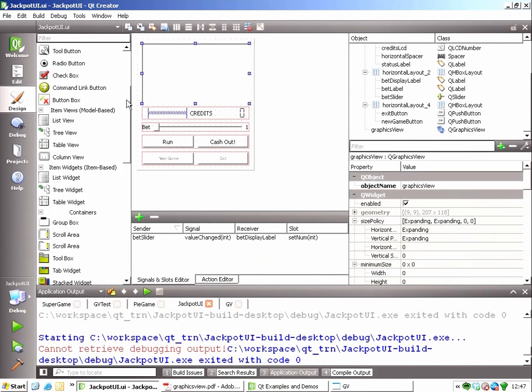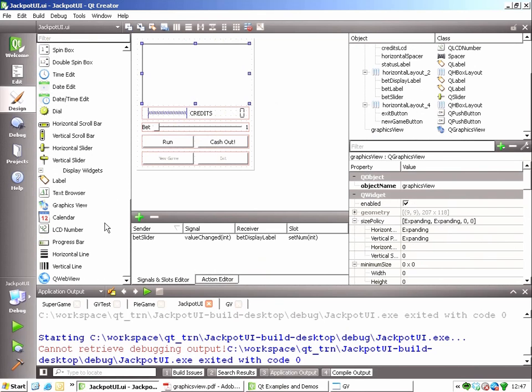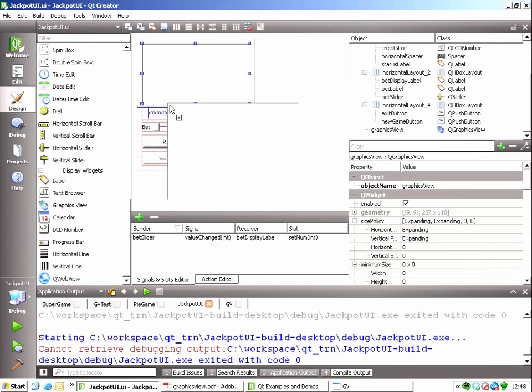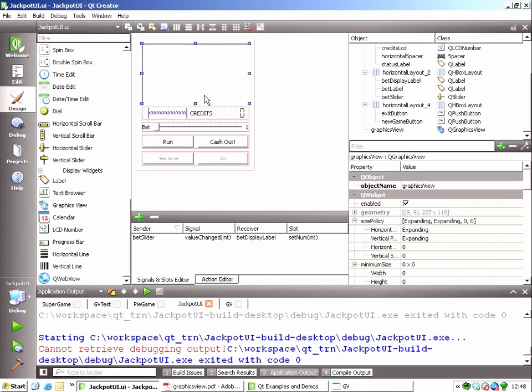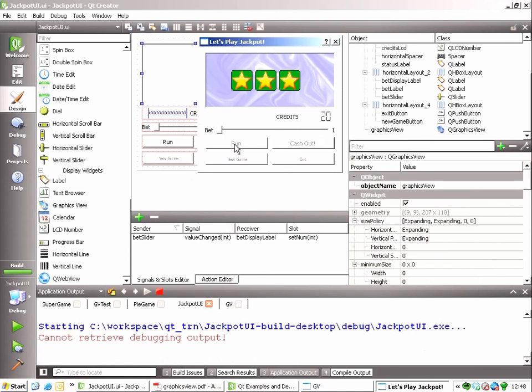On the left-hand side you have all the QWidgets which you could use for doing your UI layout, and one of them is the graphics view, which I've added here previously. The layout in this application is a normal QWidget-based layout, but with some GraphicsView code I've added custom graphics in order to implement this game. So as you see, regular buttons and then custom graphics made inside a GraphicsView widget.